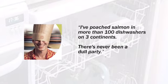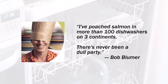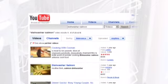The idea of poaching salmon in a dishwasher has been around for a long time. Bob Bloomer, the surreal gourmet, claims to have poached salmon in more than 100 dishwashers on 3 continents. An actor and gourmet cook, Vincent Price, is said to have once cooked it on Johnny Carson's Tonight Show. But there's no video evidence of it online yet, so I figured it was worth a try.